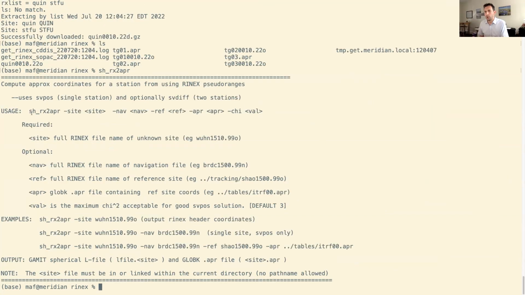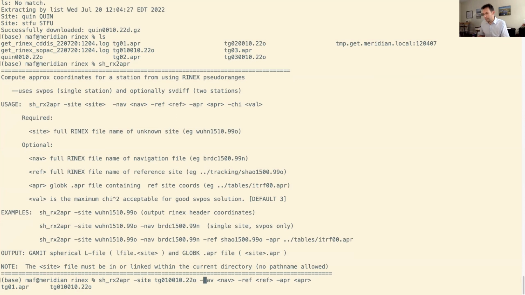So let's look again at what we need for this SHRX2APR. We need the site name, so I'm going to do TG01. We need the navigation file name, so again, I'm going to use the same thing. We need the reference site. And we need an APR file that contains the coordinate for that reference site, which is the main combination file.